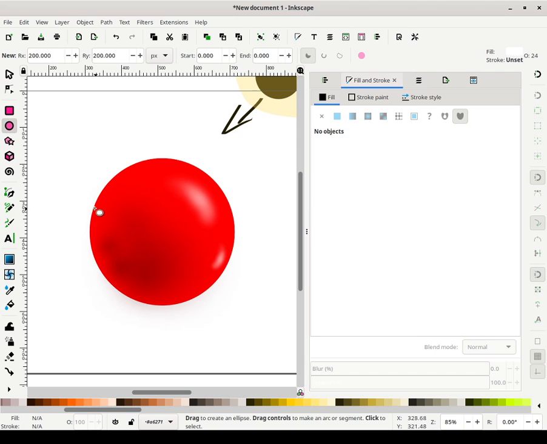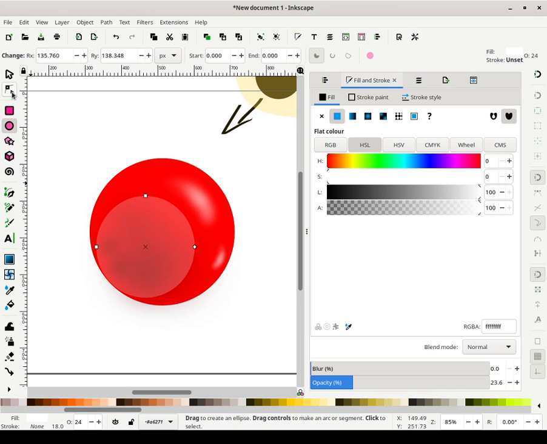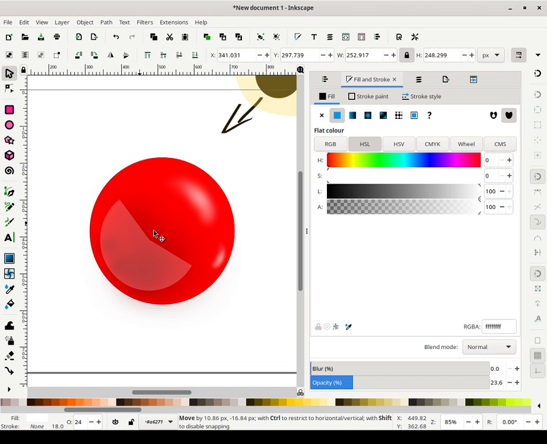What I'm also going to do is add a semicircle down here. Not really a true semicircle, but I'm going to open this up a little bit. So you just select any of these points here and drag them around. And then I'm going to just adjust this a little bit.